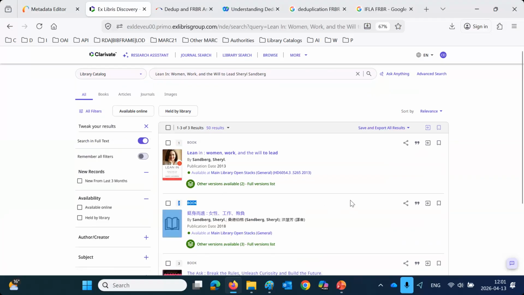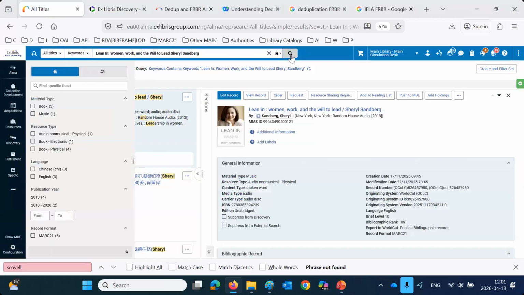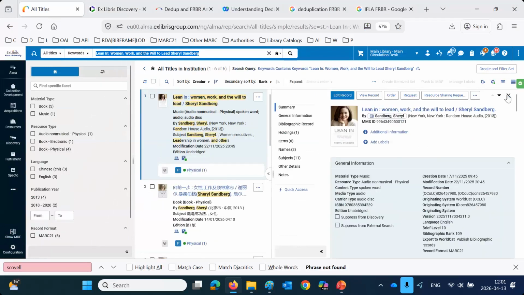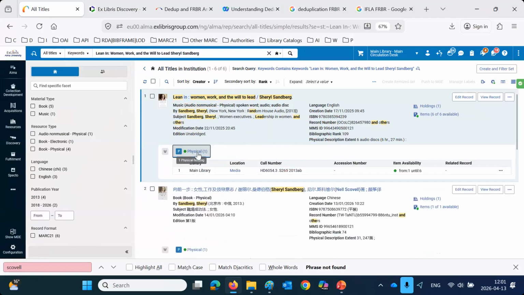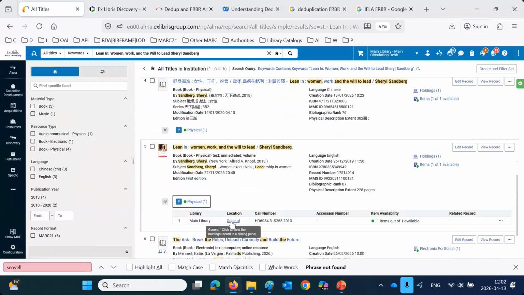Now, note a couple of things here. It's showing us one of the records, let's say the first record, because each of these records has different inventory. And I did that on purpose because I want to point out something about the inventory. If I come along here and we do our search again, you'll see this one here has the main library media location. That's the audio, in the location media. And the other one is in the location general. So they're in different locations.